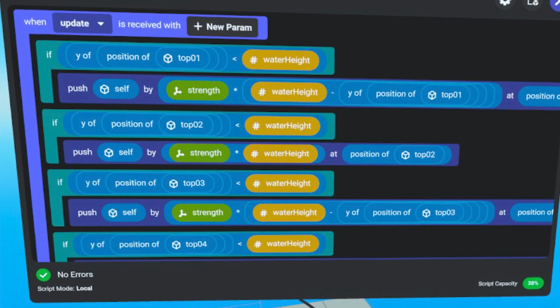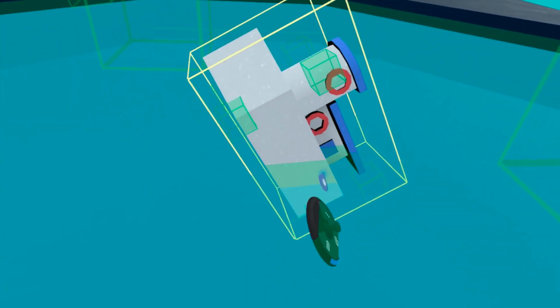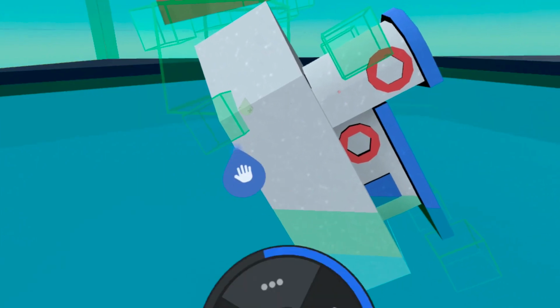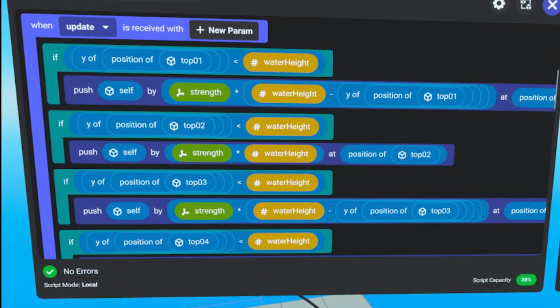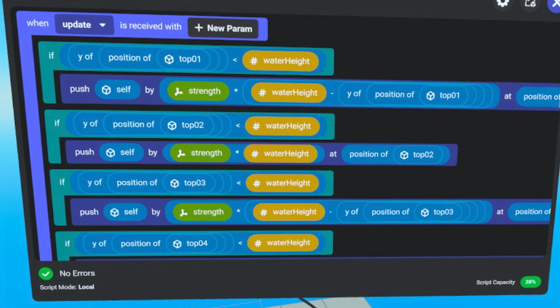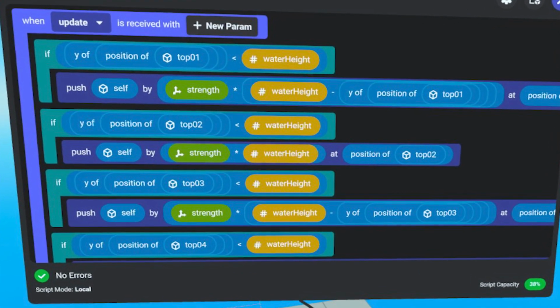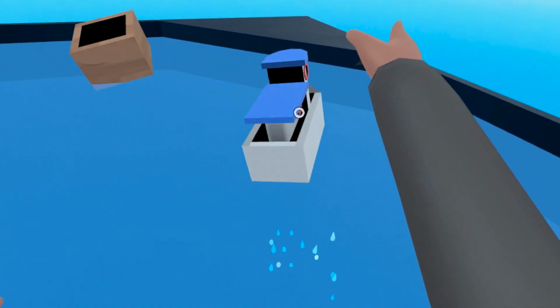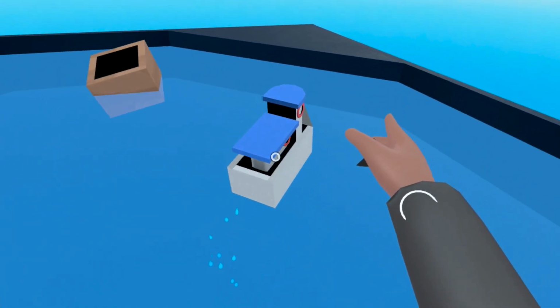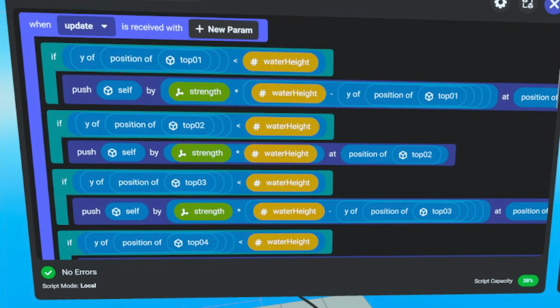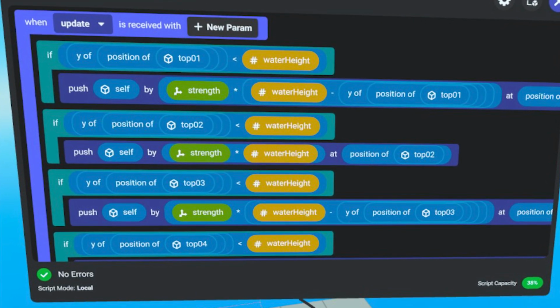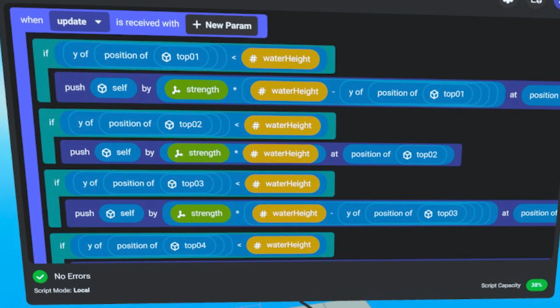We can do this in Horizon by putting a trigger at each of the 8 corners of the object, then writing a script to check each trigger's Y position every frame and comparing it to the waterline Y value. Then we can apply an upward force at each corner using the push at position with mass code block, scaling the force's magnitude based on how far below the waterline each corner is to roughly approximate a buoyancy behavior.